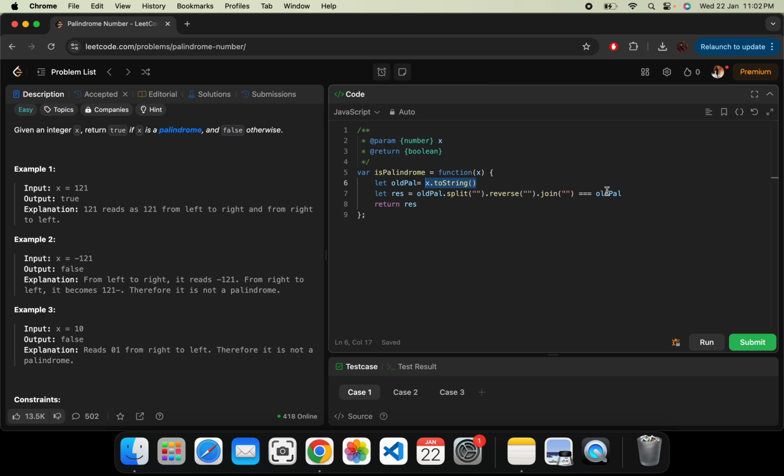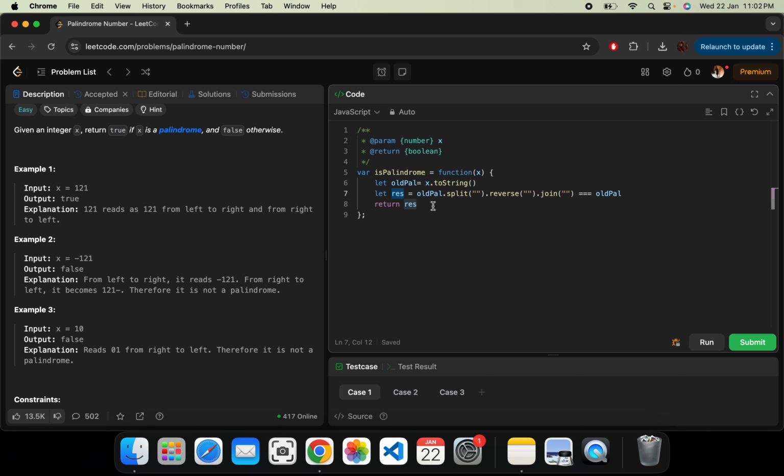If the reversed value is equal to the old value, true will be stored in res. If not, false will be stored in res.